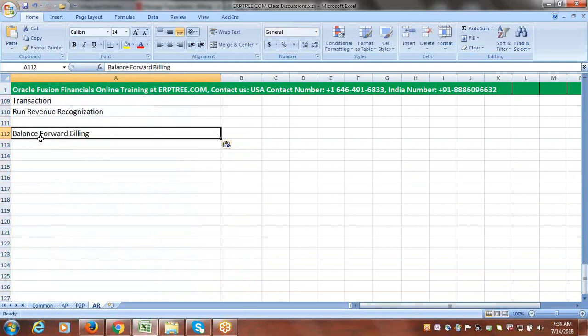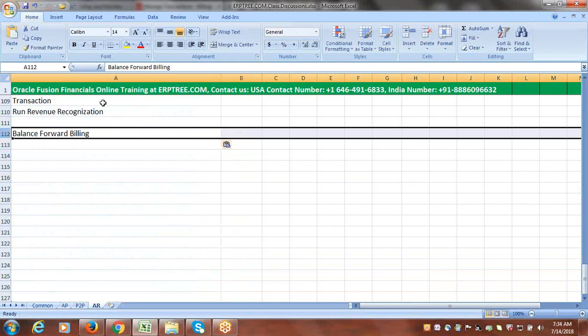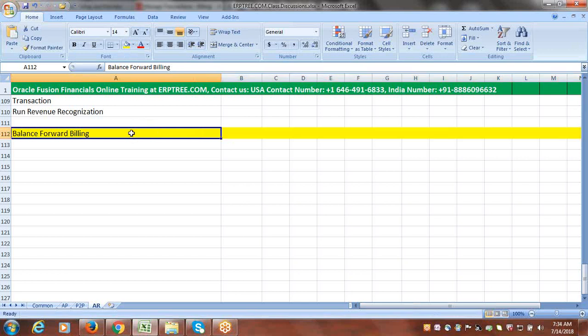Balance forward billing means consolidated billing. In EBS 11i, we called it consolidated billing. In EBS Release 12, they changed the name to balance forward billing. In Fusion also we use the same term, balance forward billing, BFB.